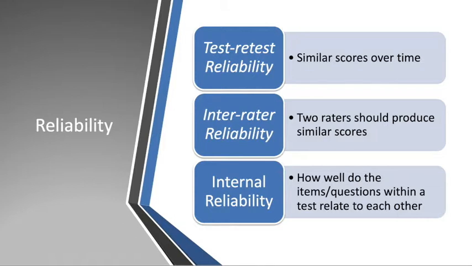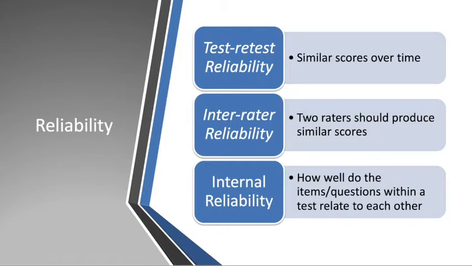Okay, so let's say I develop a new measurement of IQ, and I give you that scale or that measure once in January, and then another time in December of the same year. Now, there is no theory that I know of that tells me that IQ can shift over a year. So if the scale is said to have test-retest reliability, then it will show a very similar score in these two time administrations.